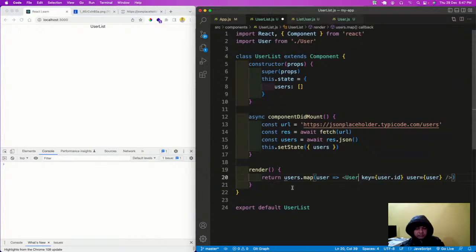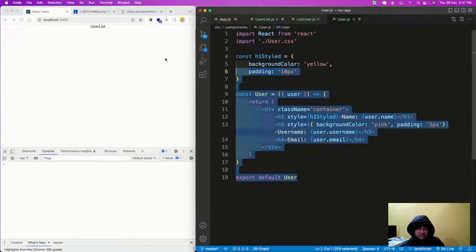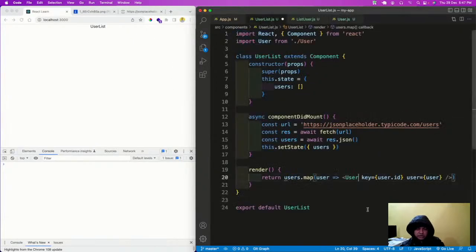It is giving me one error. I'm taking it to the users component which you created, I think, in the second class, and I will show it. But it is giving me an error because there is no users. So what I need to do is get the state. This is actually this.state.users.